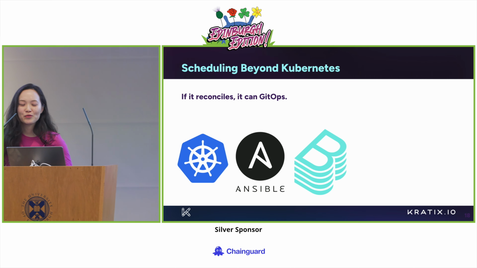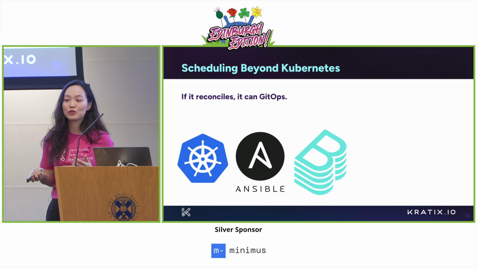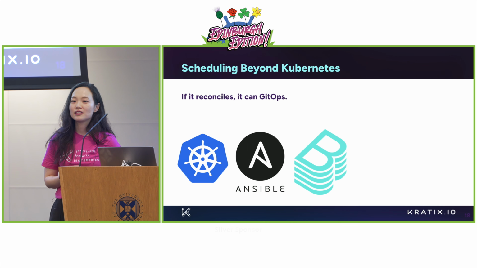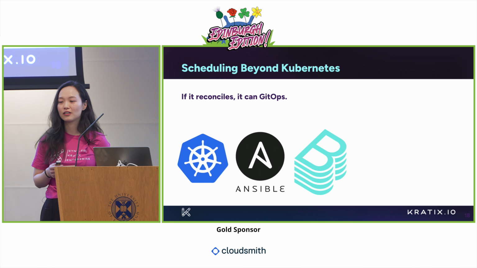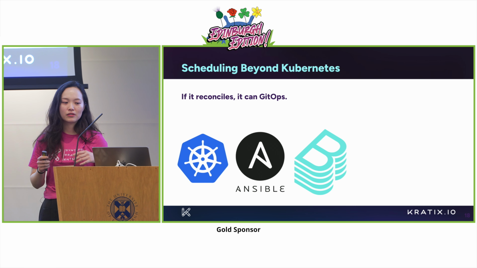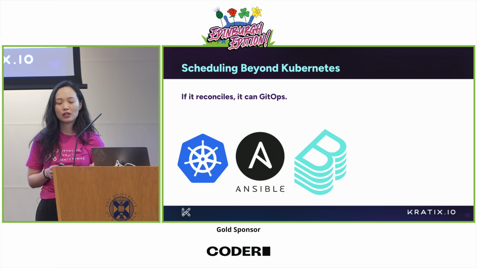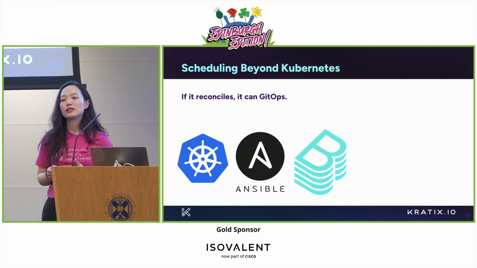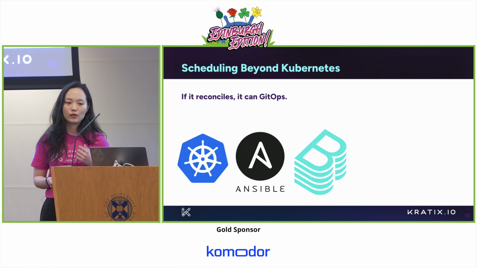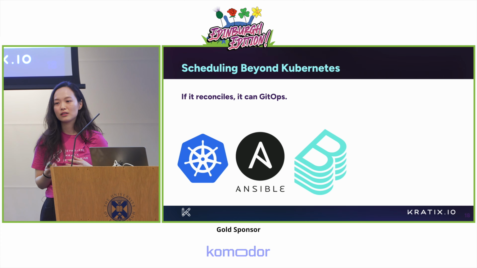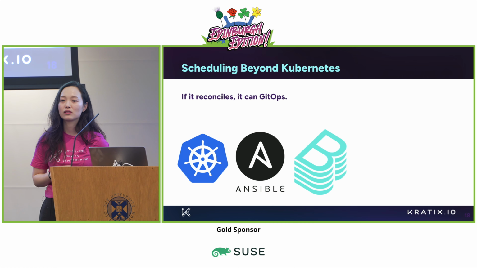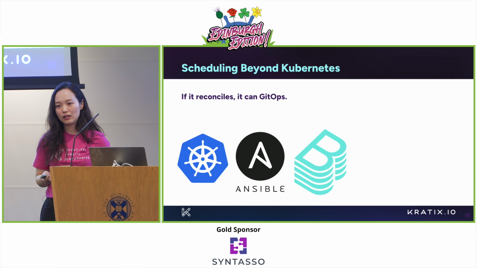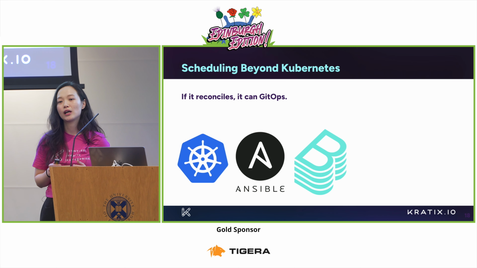Cool. So because we're talking about GitOps here in the context of Kubernetes, usually people think about it as a Kubernetes cluster plus a GitOps agent of your choice, like Argo and Flux. But going back to the starting point of our talk, GitOps is about a set of practices and principles. At the core of it, you express your desired state, and then you check that into Git. You're using Git as a single source of truth, and then you have automation that reacts to these written documents and reconciles it in the environment. So technically, if you have software that can be configured by a written document, it can do GitOps.